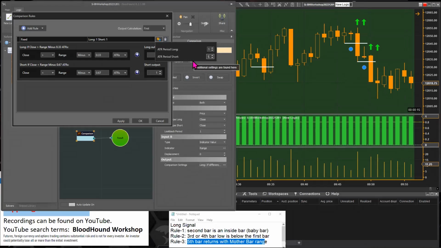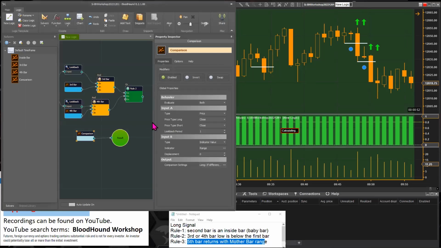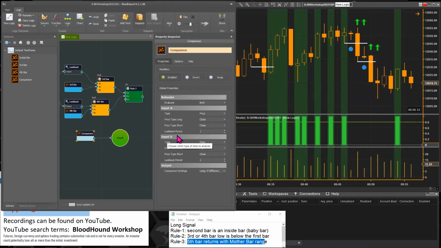All right, well, actually, maybe this might work. All right, I might have found a solution here. Let's see. I need to compare the close, I think, to the high. The range was not the right one; for input B, I didn't want the range.